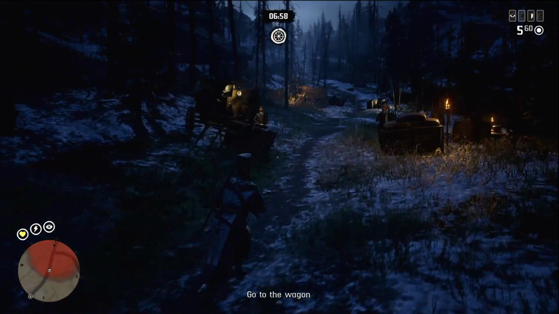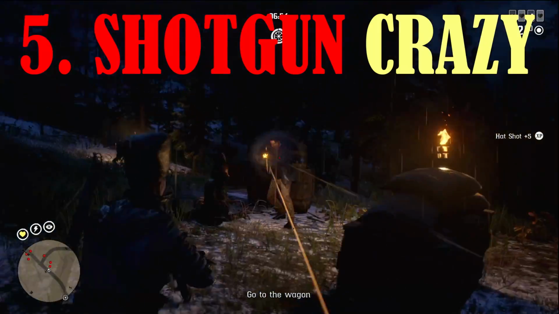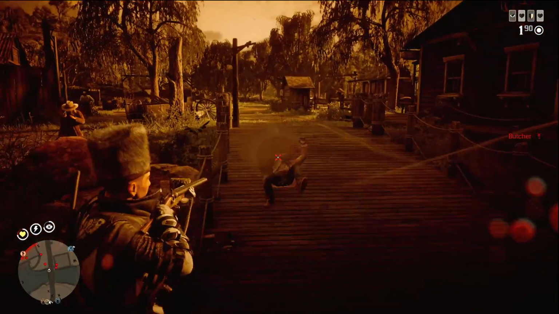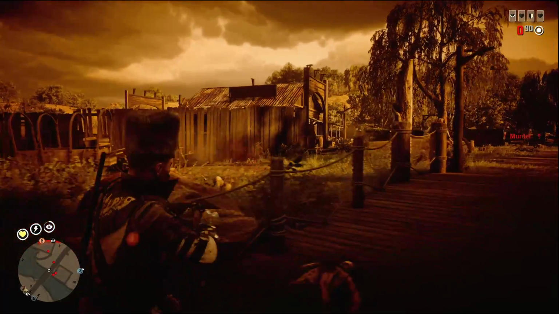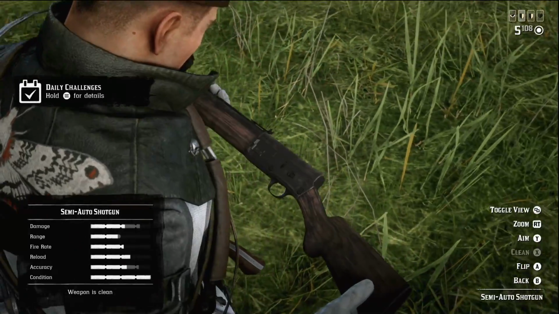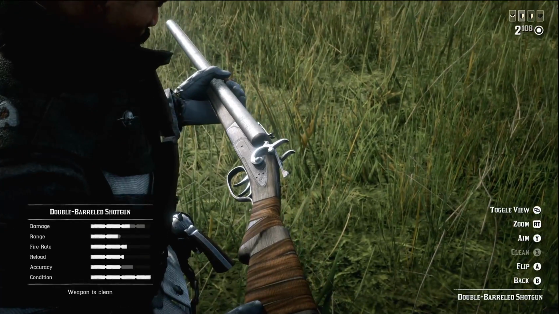Place number 5. I call this build Shotgun Crazy, because it's made for shotguns and you just run around shooting everyone like crazy. It's super fun and even effective when enemies are staying close to each other, like revenue agents or bandits in a hideout. Here we're gonna use 2 shotguns, semi-automatic for the closer distances and double barrel for longer distances.